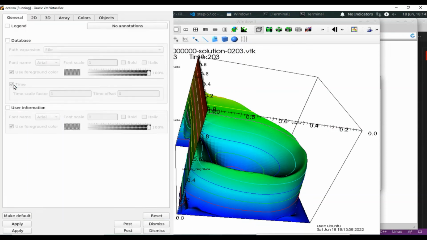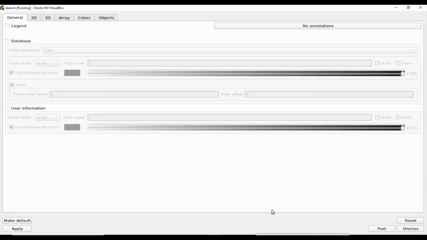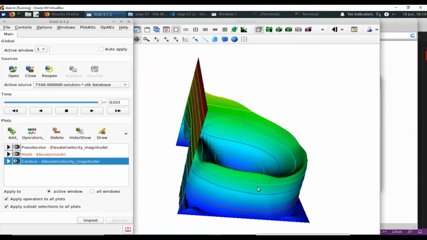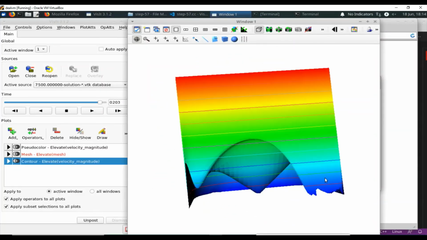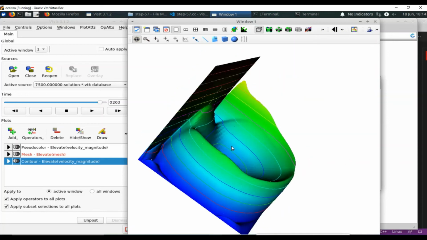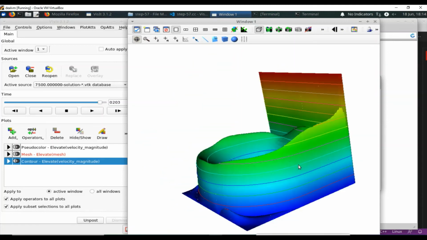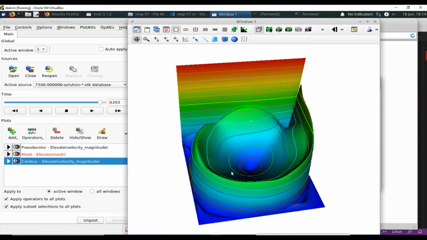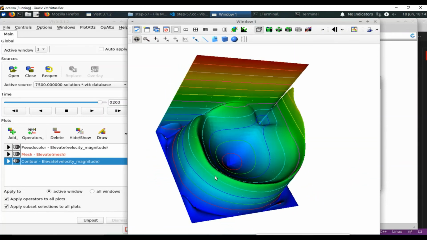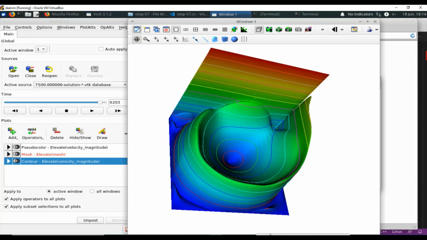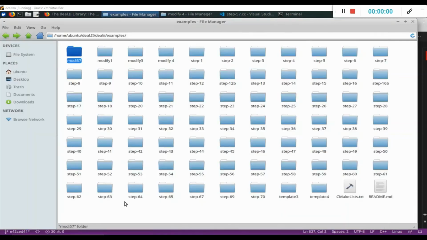There's some problem in my screen, so I will fully extend the screen and apply and dismiss. So here are the velocity contours of the Navier-Stokes equations, the finite element analysis. Okay, thank you.